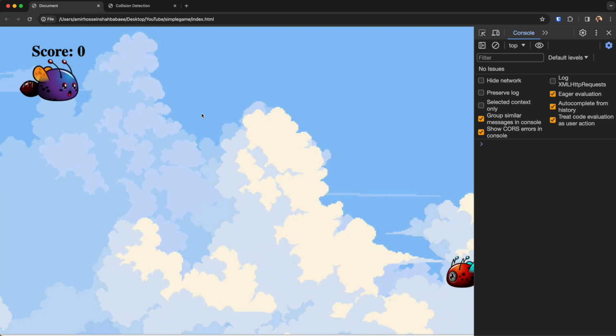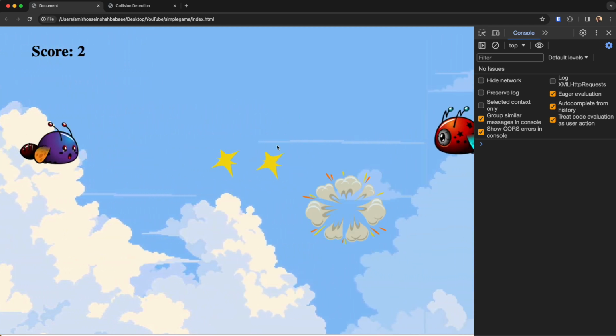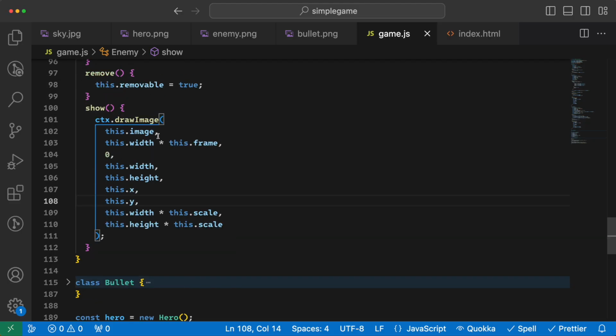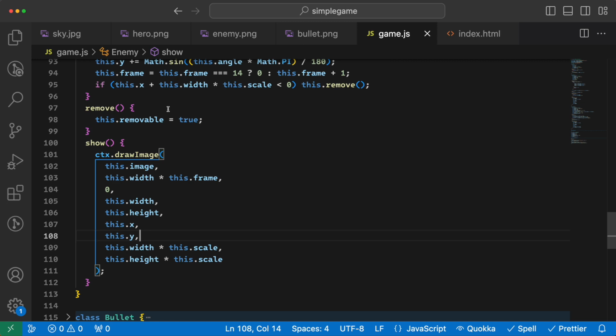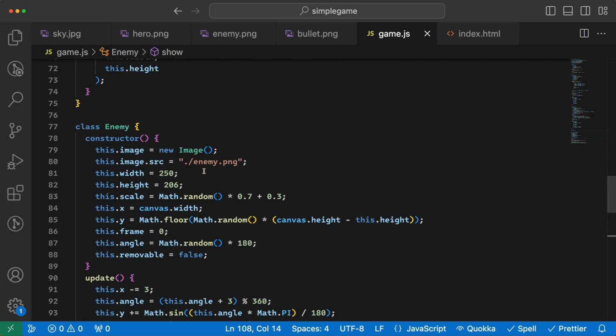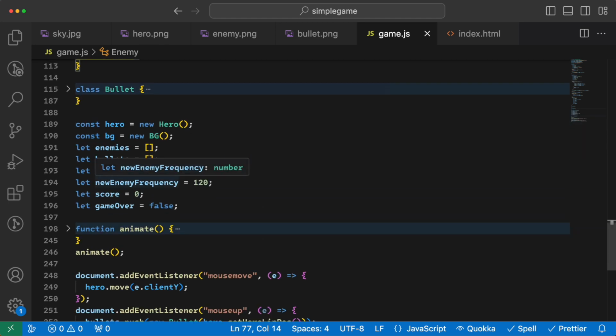Great, now I have a complete game that I can play. Later on, you can check for score, and if it gets bigger than a value, then make the game go faster or provide more enemies by making this value smaller and smaller.